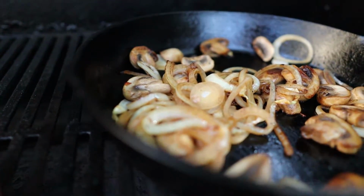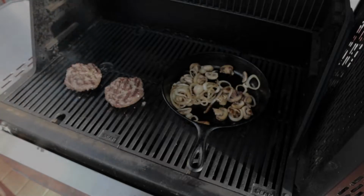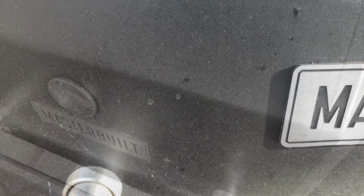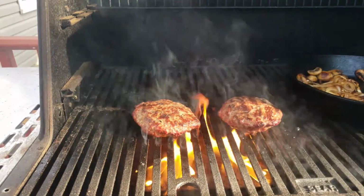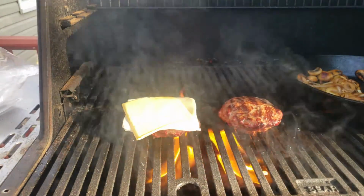I started off with this JD sauce a couple cooks ago and did some pork ribs with some chicken wings followed up, and also a thick cut ribeye, man. And I'll tell you, this JD sauce, anything it touches, it is a winner. And you can see we are searing quite nicely.